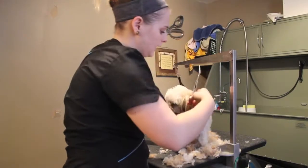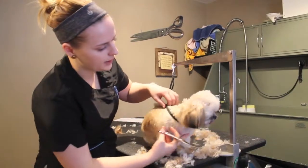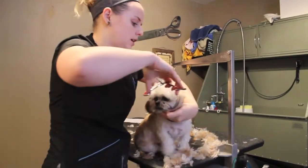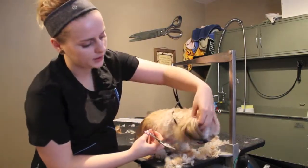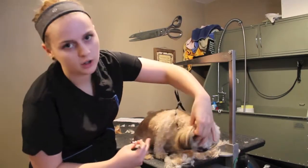Now this is up to you guys. Once you're trying it yourself, if you're finding it's too hard to maintain that little bit of a puff, because it is a lot of scissoring, and that can be difficult when you're not used to it, you could shave that if you wanted, but I think she looks a little bit cuter with just a little bit on there. And we'll take more off after.